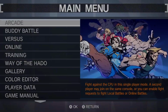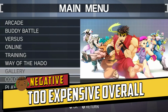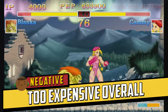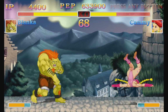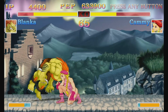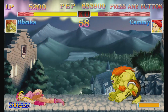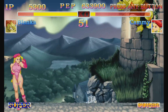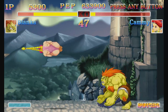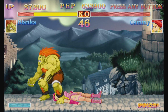Yo, a major problem many people have found with the game from the onset is that it shouldn't really be retail price of £40 right off the bat. Not when the game effectively is pretty much Street Fighter 2 with a couple of new additions here or there ported over to the Nintendo Switch. Many fans were expecting it to be pretty much half that price and were welcoming such a fact, but unless you're a true Street Fighter 2 fan like myself, that price is not really helping the game, nor is it going to help Capcom sales, in my personal opinion anyway.